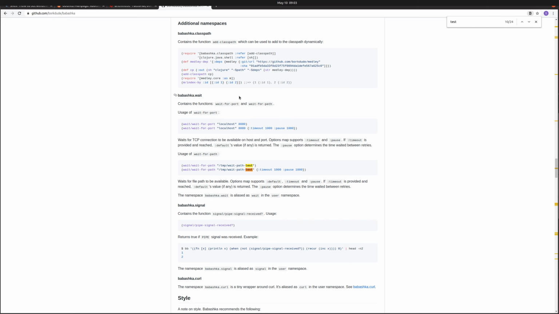Oh, this is interesting. Wait for path. So this waits for a port to be available on host and port option. Oh, that could be useful. Okay, interesting.